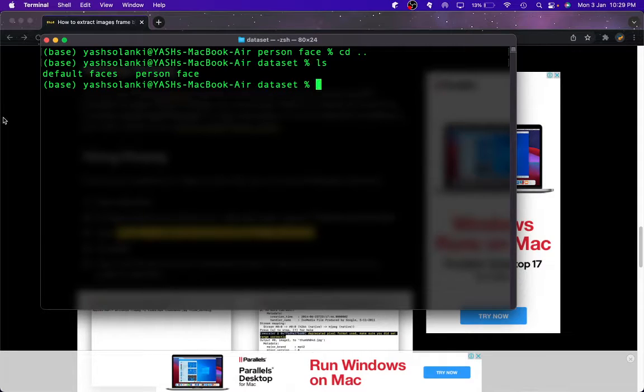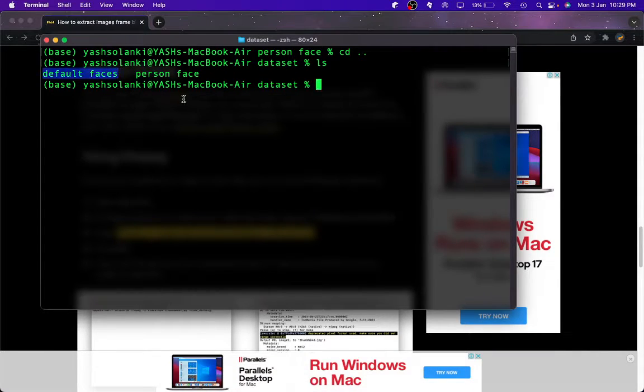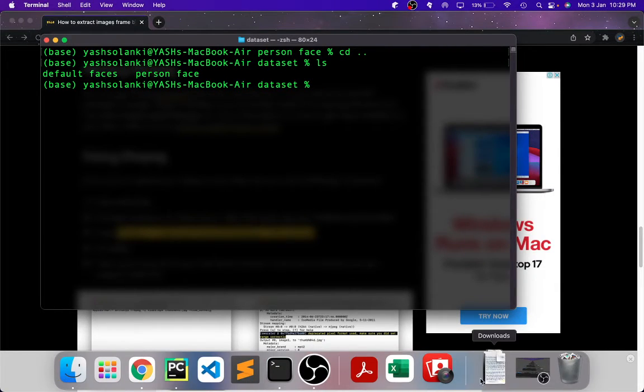I'm going to have it over here and focus it. So in default faces I'm going to have Stephen Hawking, and in person faces I'm going to have myself.